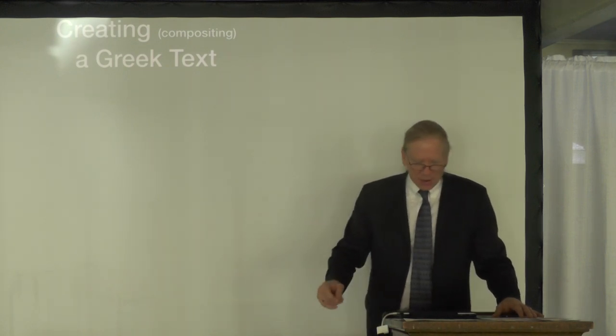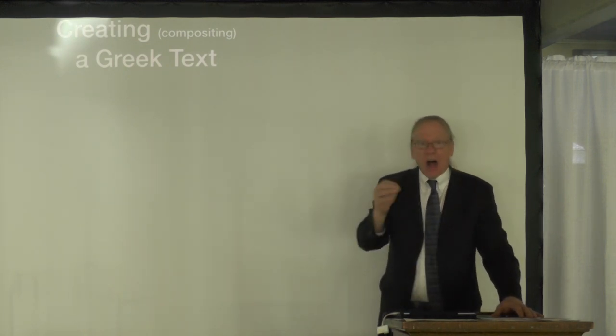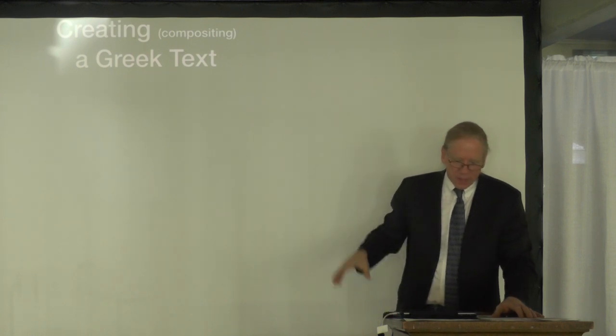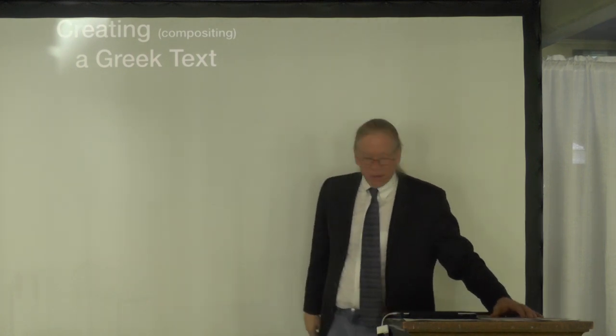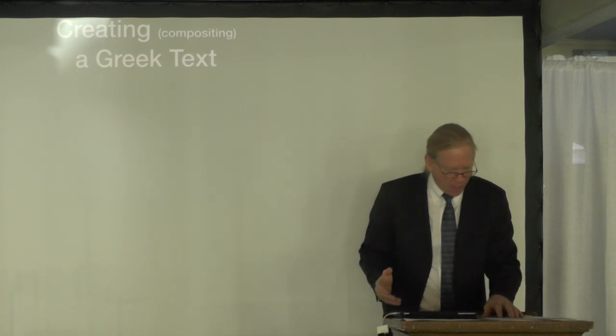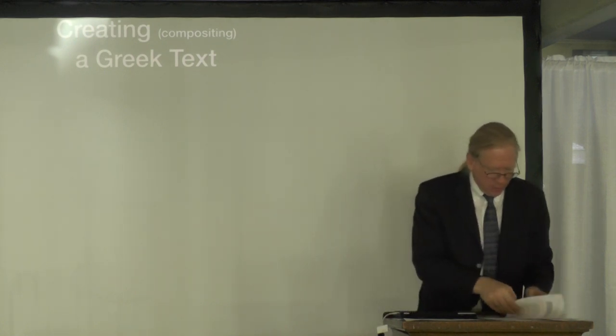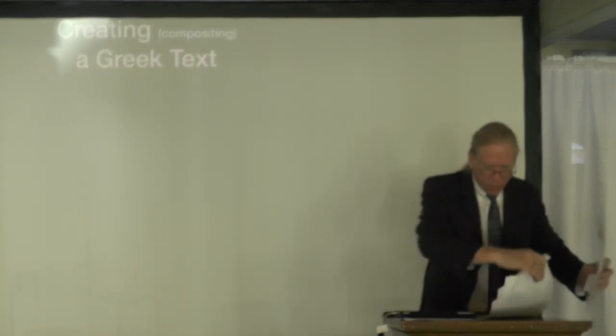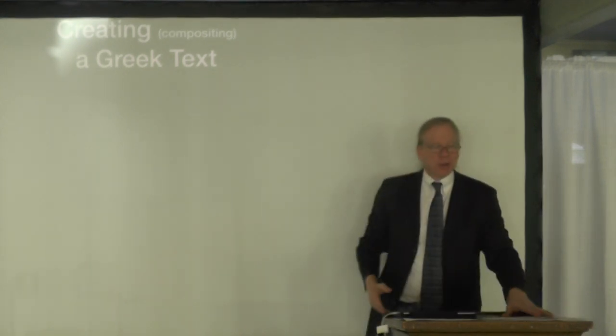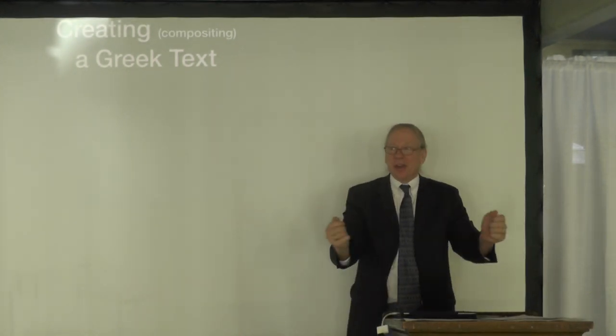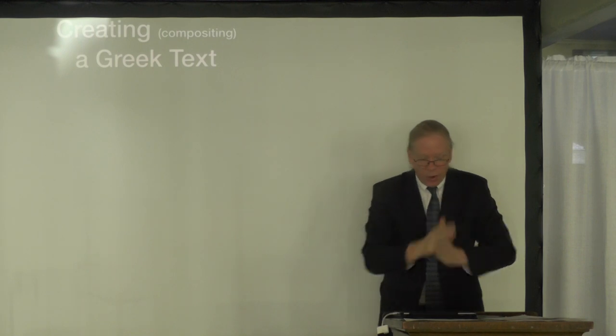They created a Greek text out of the information that they had. So how do you create a Greek text when one doesn't exist? A complete copy, a good copy doesn't exist. We go on to that page here. There are multiple attempts to do that. Now we're going to get into another historical argument. Here you go again. It's kind of fun. We're going to go through it as quick as we can.